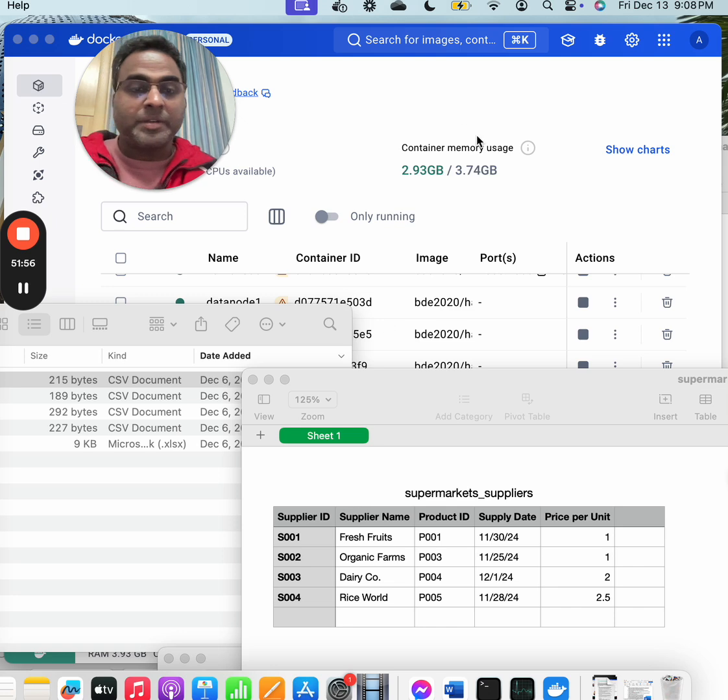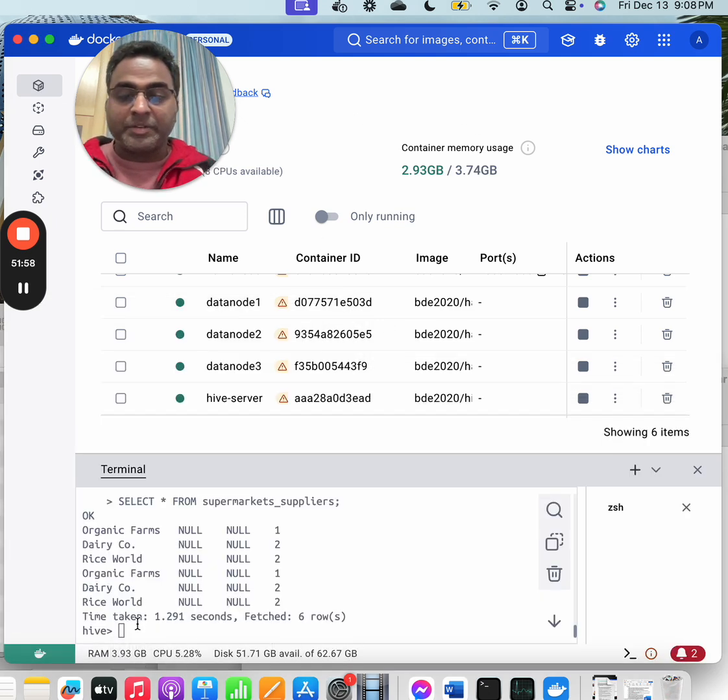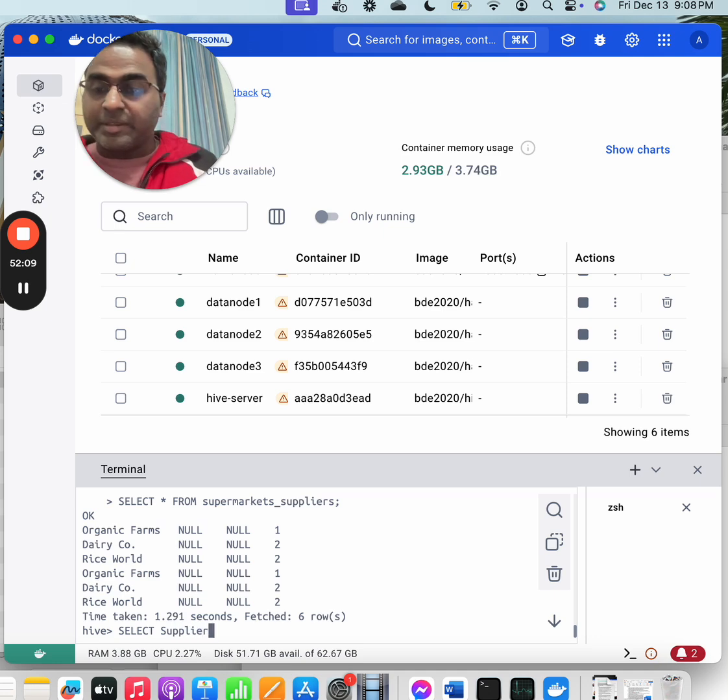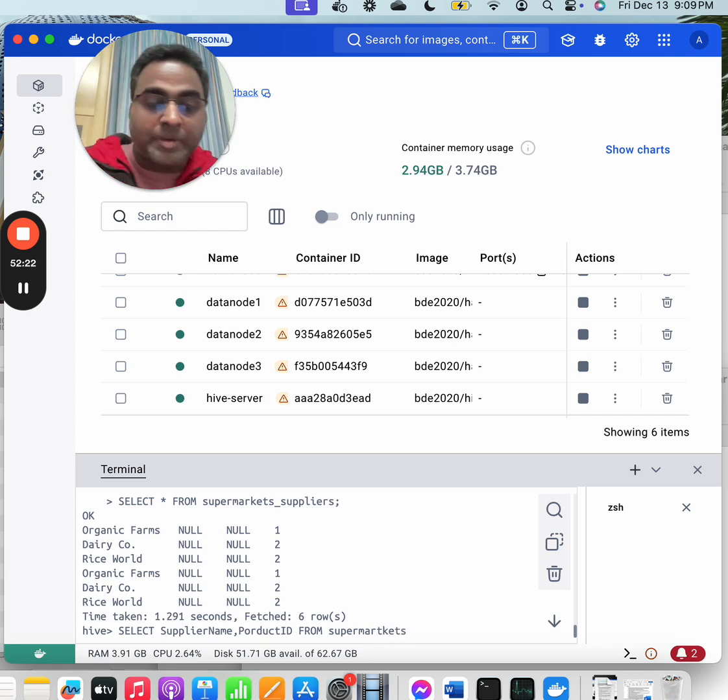Yeah, you can see the suppliers. Next, we are going to check the suppliers so that you will see all the suppliers. Select supplier name, product ID from supermarkets.